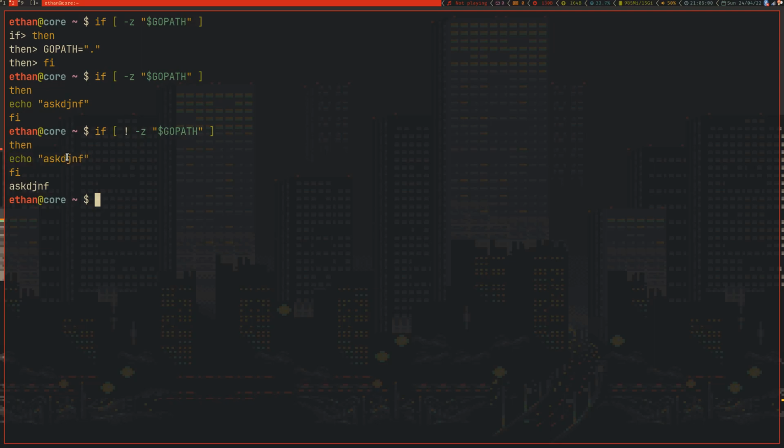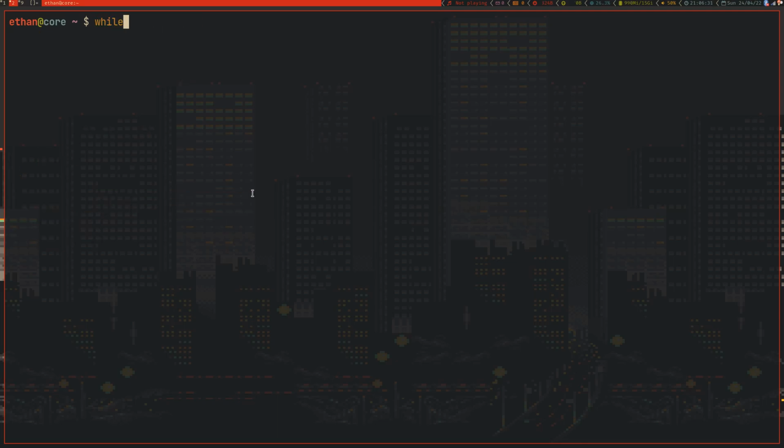And in reality, obviously, we could actually do this using one line because it's so small. What you can do is test -z go path, and then you can do and, so if the test we pass to it succeeds and go path is 0 in length, then echo ASDF. If it did not succeed, replace these two with a pipe, then we run ASDF. And this is much more clean and simple on one line if you just want to do that.